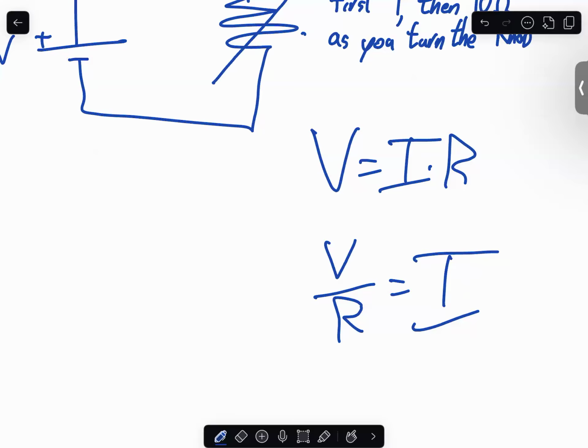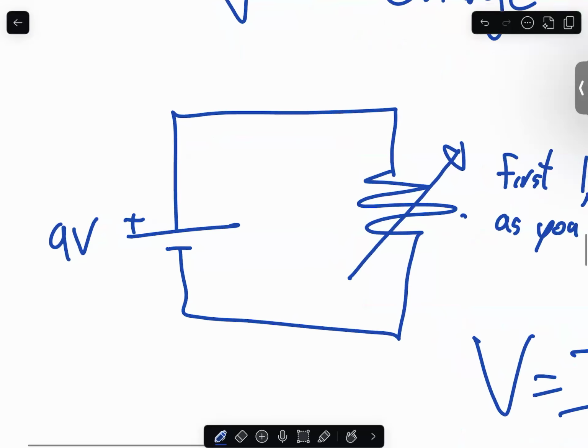The correct answer is if V stays the same and R increases, I decreases. Which should also, if you have an intuitive sense that resistance is opposition to flow, make some kind of sense. If you increase the opposition, isn't there less flow? So, Google question M, you must know that if I have a circuit with a resistance that can change, increasing the resistance of the resistor does not change the battery voltage, but it does decrease the current delivered to the resistor.